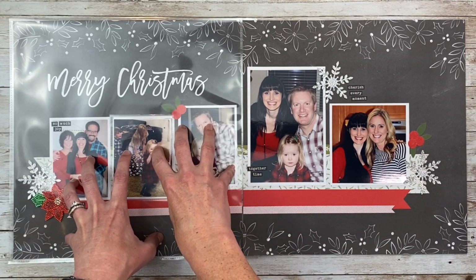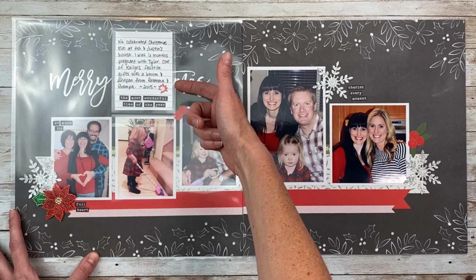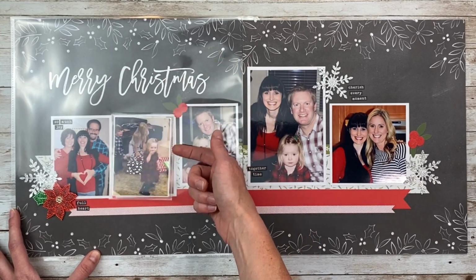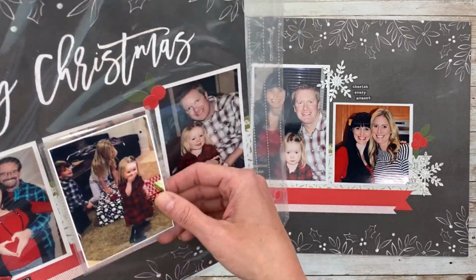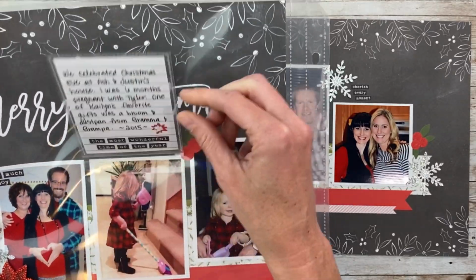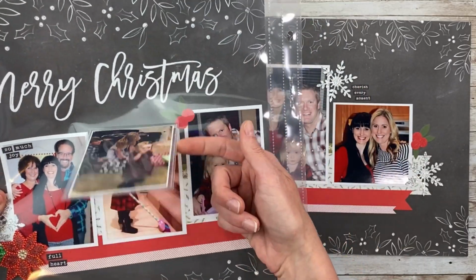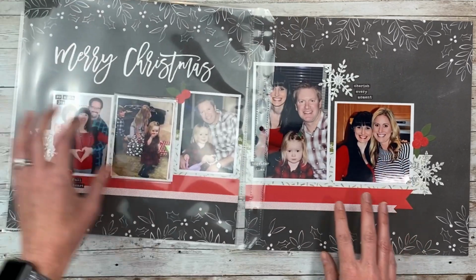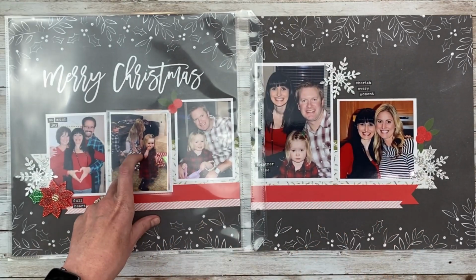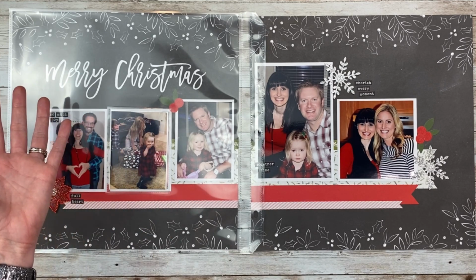You may be wondering why this isn't a page protector, and that's because I've already got a flip flap on here. So flip flaps are just a little flap that attaches to your page protector. They're very high quality plastic, just like Close to My Heart's page protectors are. You can sneak another photo on there. You can sneak your journaling in there to make it sort of hidden. And they're just really, really great. I'm going to link these down below because they are another must-have along with those Pocket Plus inserts.